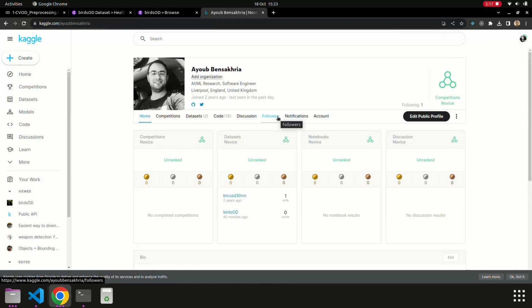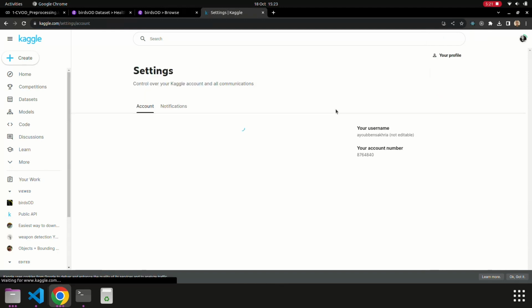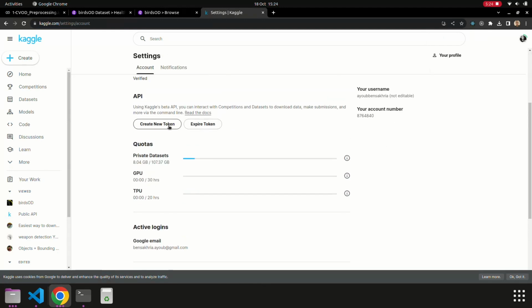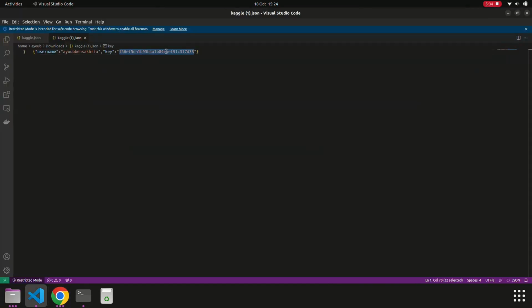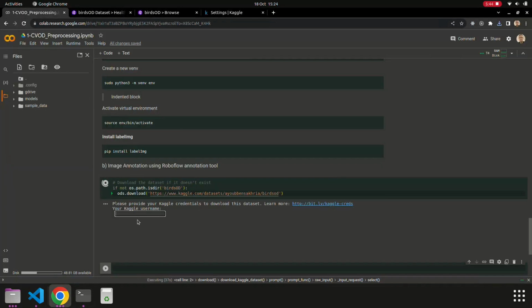Yes, you can find the username going to your profile, then account, and then when you click on create new token, it's gonna download your JSON file, kaggle.json, that contains your username and key, and just copy the username here and the key, and it will download the dataset for you.